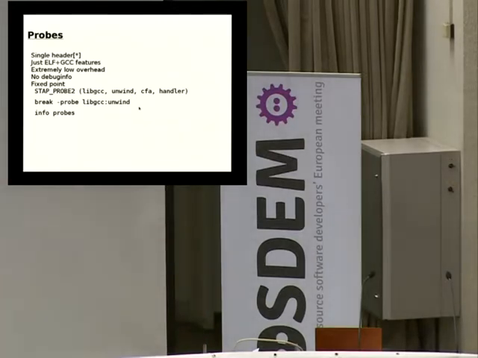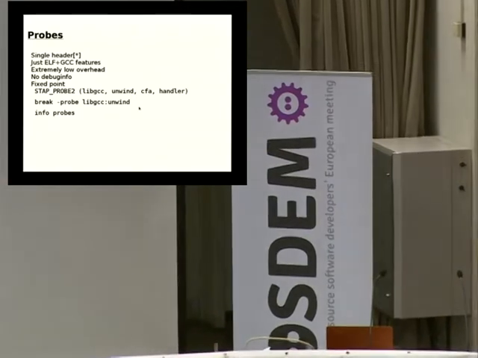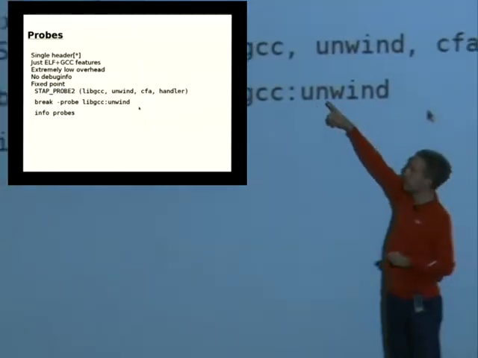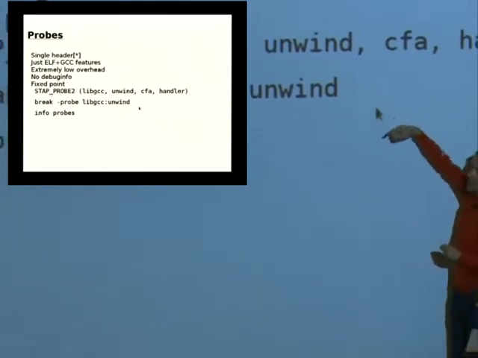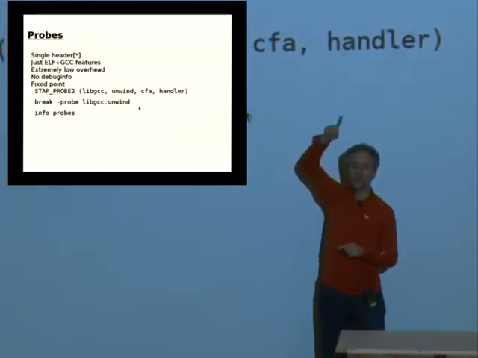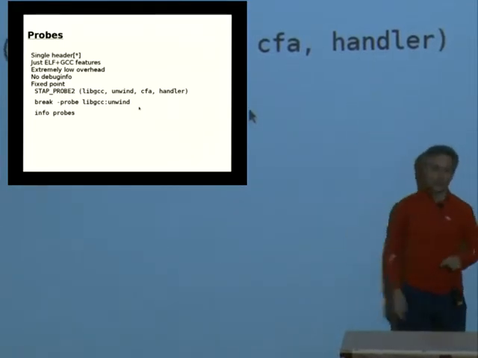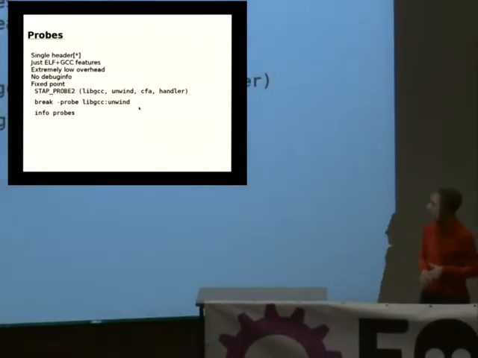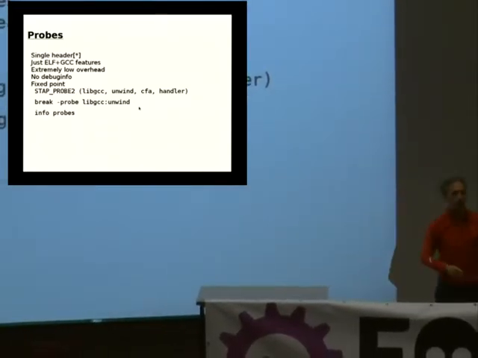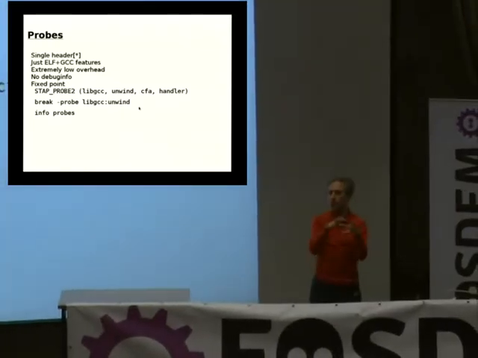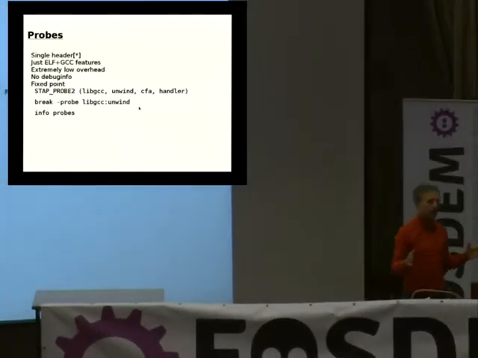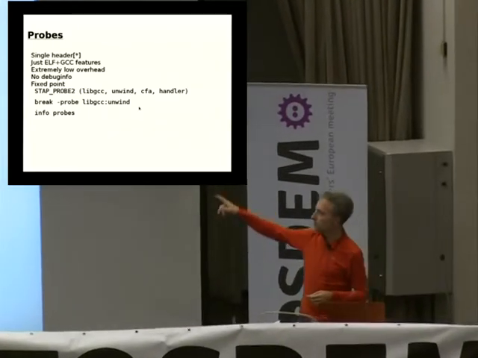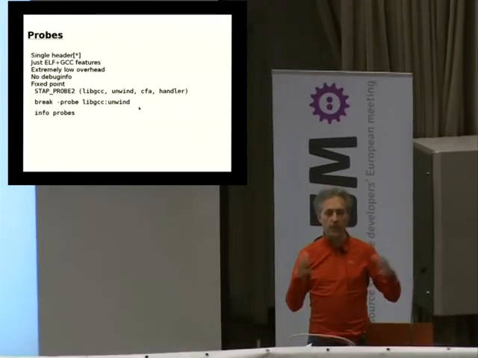And then we changed GDB to look up this probe. If you look at the syntax here, stap probe: that's the provider name, that's the name of the probe, so it's libgcc, the unwind probe. And then these are arguments. This argument tells how far up the stack the exception is going, and this argument tells the PC at which the jump is going to happen, where it's jumping to. So what this does is it lets GDB say, when you're nexting through the code, I'll stick a breakpoint on this probe, and that way, whenever an exception happens, I get informed and I can decide what to do. I can let it keep going, or I can set a breakpoint at the handler and regain control.